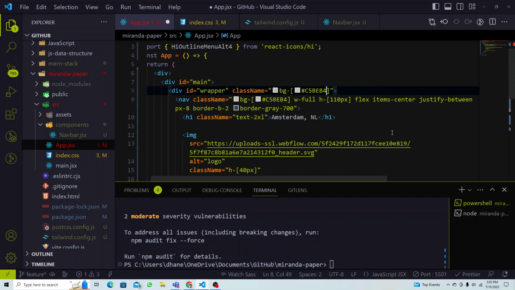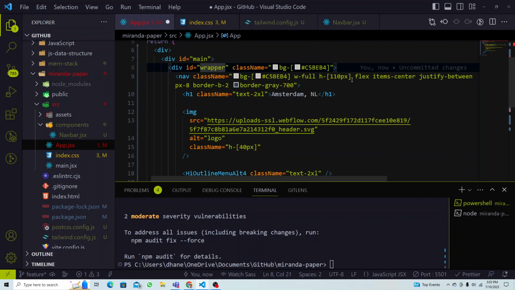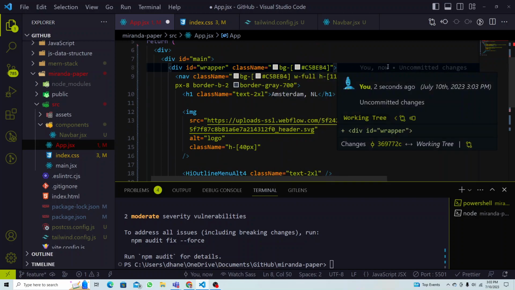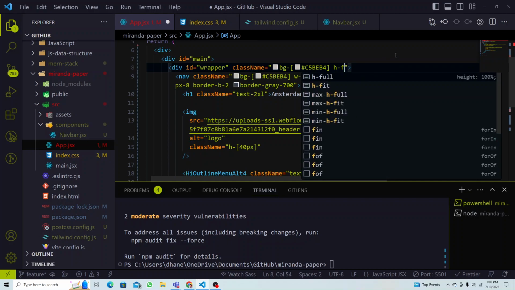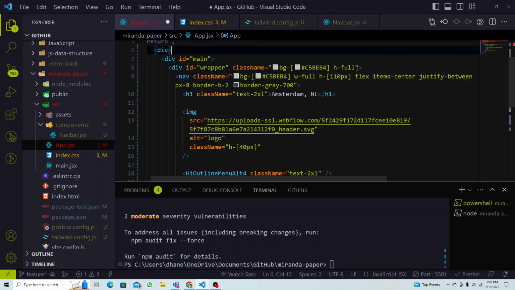And the wrapper is gonna have a height, so let's give a height of how much? Full. So what is full now? Is that view height, not 100%? I want to make it view height.